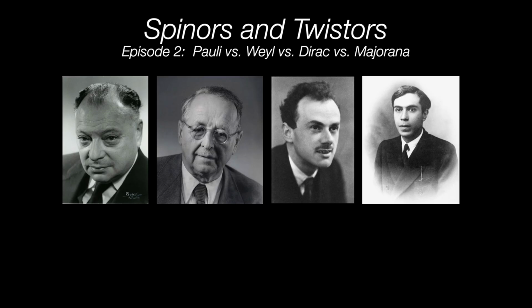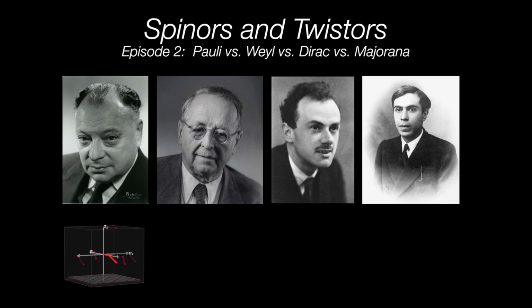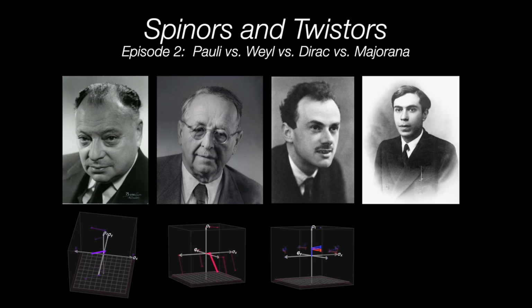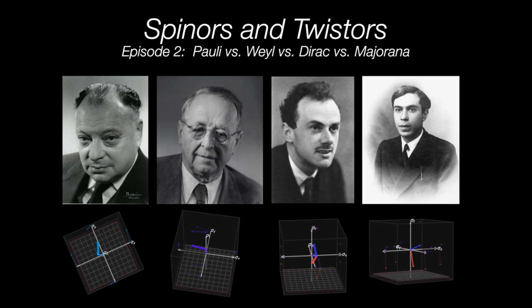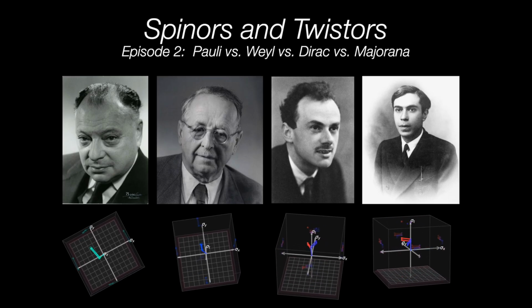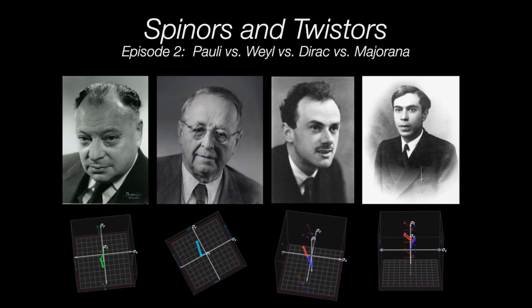We're still in the phase of understanding spinors, but if you hang out with me until the end of this video, we're going to allude to twistors and conformal transformations also. But in this episode, we are going to cover the four main types of spinors, namely the Pauli spinors that we've already been looking at so far, Weyl spinors, Dirac spinors, and the unusual case of the Majorana spinor. By the end of this video, we will get into a little bit of topology as well.